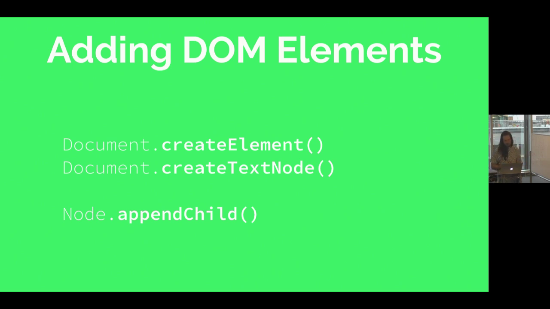And then we have the ability to also append to a node. So that's how we insert something into the DOM. If I just create an element, we will not see it on the screen. If I create a new div element, I will not see it on the screen because it exists over here in memory. But my DOM tree is over here, and the only way to get the node that I just created into the DOM is to append it, and then it will render.